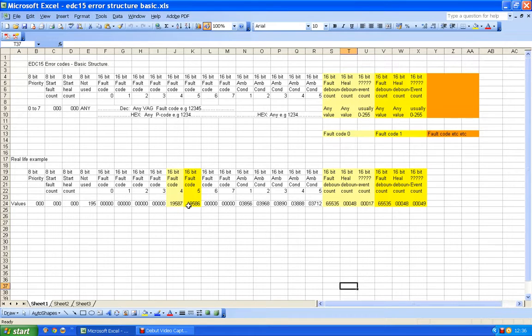For this one, I think we have exactly the same situation. The fault will never occur time-wise because the time is too great and will never actually reach that time. If it were to occur, it would instantly heal because 48 is such a small number, but we have got a count of 49. So again, I think that what probably happens is, having counted to 49, as soon as we go over 49, this one will be flagged. Now, I could be wrong on this because it's very difficult to pin these things down.